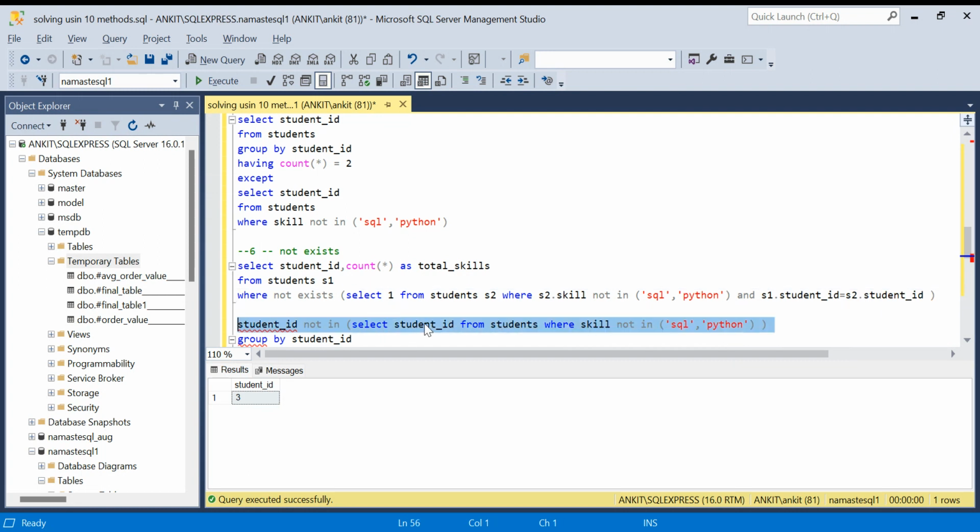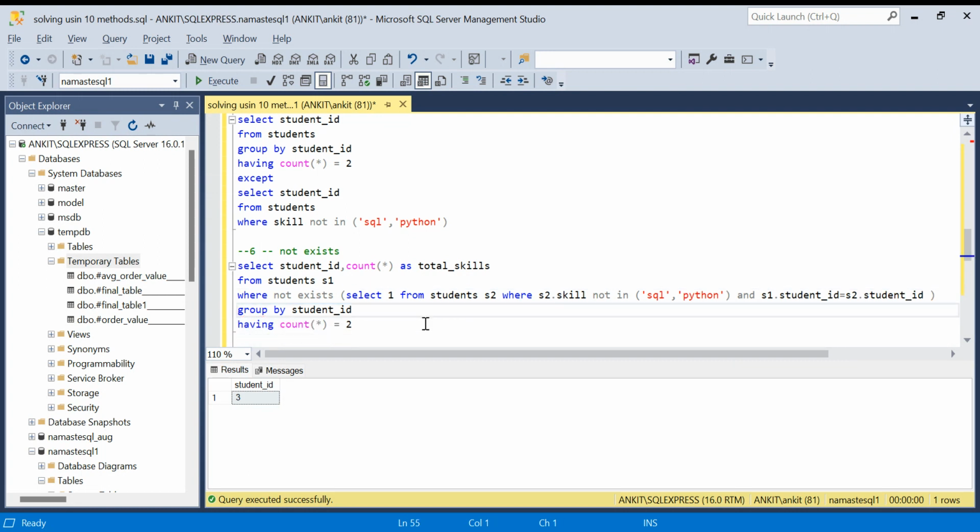And let's remove this. So essentially, the first thing is the same, that the student should have two skills, which we have done. But we are saying not exists.